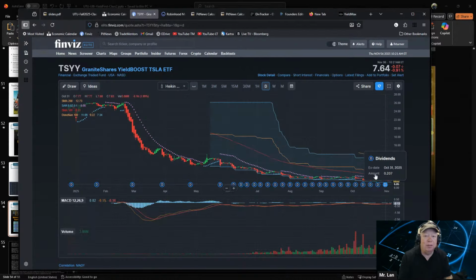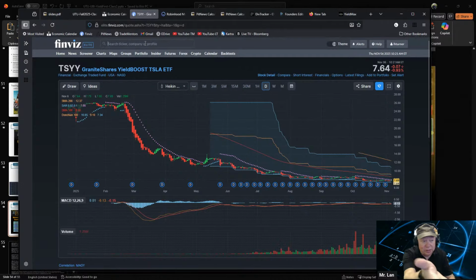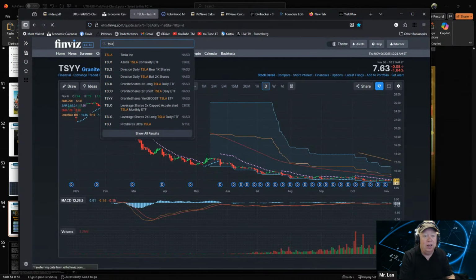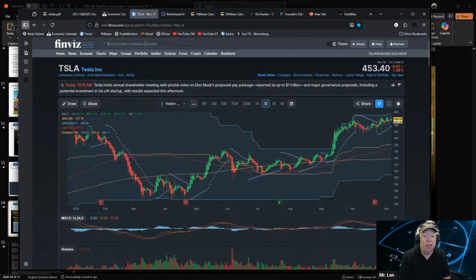So what happens is, let's say everybody goes out to Tesla, right? Because that's what this is. TSYY is based on Tesla. So if we go over to Tesla, and let's say you're just a normal investor in Tesla and you want to buy into Tesla, but you're really worried that Tesla's going to fall in value. Oh no, Tesla's going to go down. Well, what do you do to protect your holdings? Okay, you don't want to sell them, because if you sell them, then you have to pay taxes on them, right? So a lot of people won't sell their holdings because they don't want to pay taxes on them. So what they do is they come in with options.